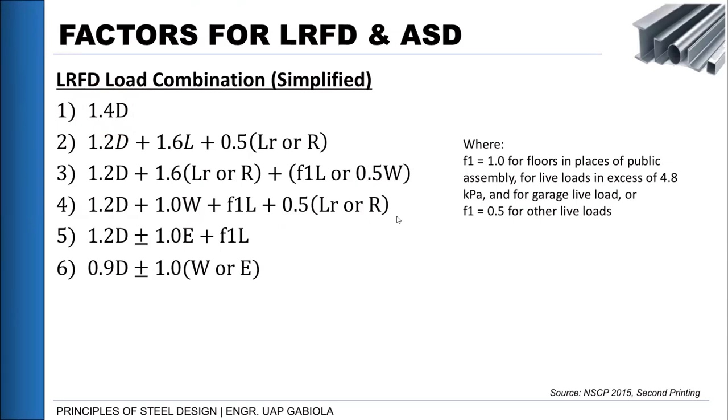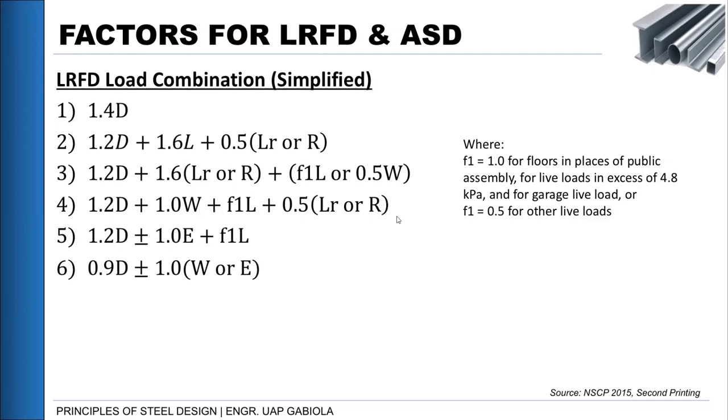Let's say, may 50 kips kang dead load. As is na 50 kips lang ang ide-design ninyo. Pero sa LRFD, ina-assume niya na 40% more ang value niya. So, when we multiply 50 by 1.4, imbes na ide-design mo siya sa 50, 70 kips na ang i-aassume niyang nag-a-apply sa mismong structure natin. So, by that way, kinokonsider ng first load combo natin ang possible overloading na mangyayari sa structure natin. Ganun din ang nangyayari sa other load combos natin. And as you can see here, all of them or most of them are greater than 1. It means na we are trying to amplify ang effects ng mga loading natin sa structure natin.